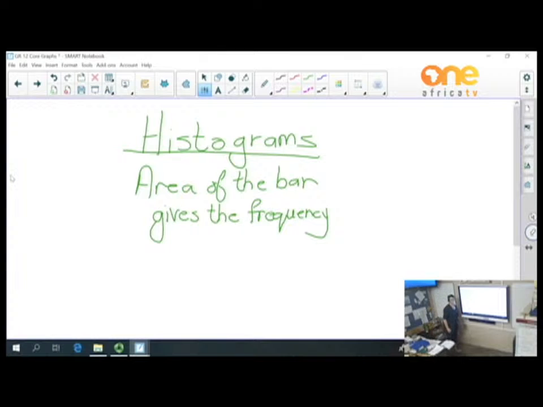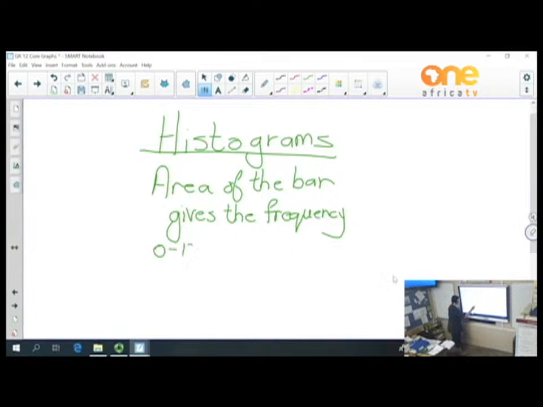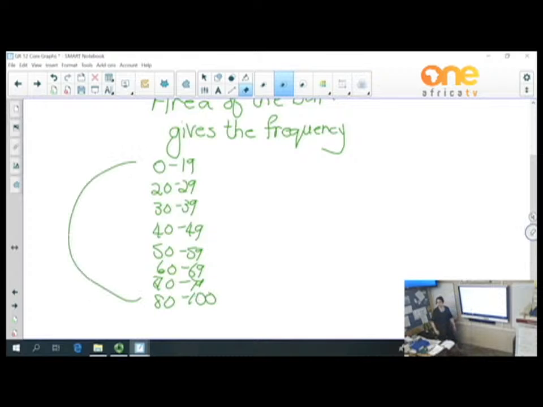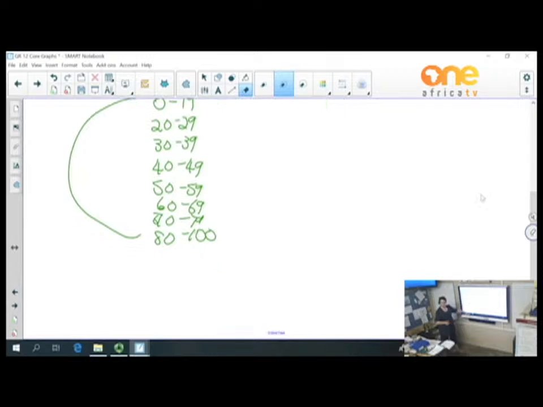Now, if I go back to those results of grade 10, which we did the other day, the first group is 0 to 19, 20 to 29, 30 to 39, 40 to 49, 50 to 59, 60 to 69, 70 to 79, 80 to 100. So now you can see the first bar and the last one have a double width. These ones are 10, 10, 10 more or less, and the first one and the last one are between 0 and 20 and 80 to 100. This is how they conduct the exam. Between 0 to 19 is a symbol, and between 80 to 100 is an A. So that's what we have.